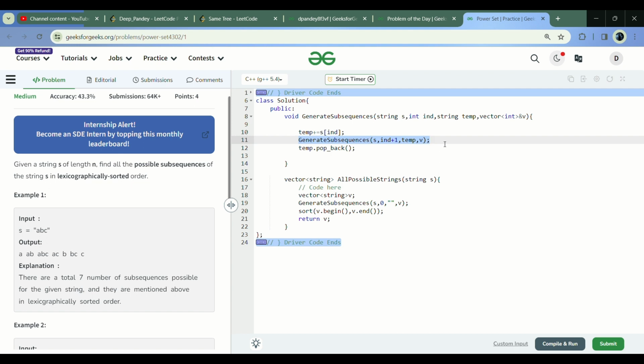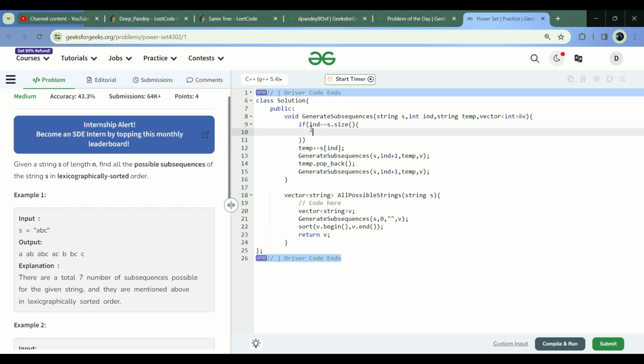Now I will code my base case. I'll check if ind is equal to the size of my string, which means I have reached the end of my string. Then I will check if temp dot size is greater than 0, which means that I have added an element to it.